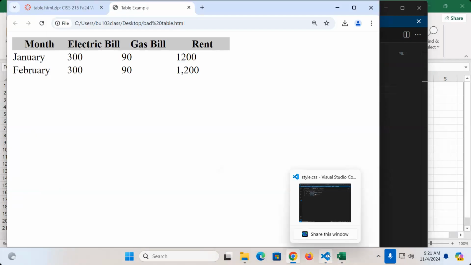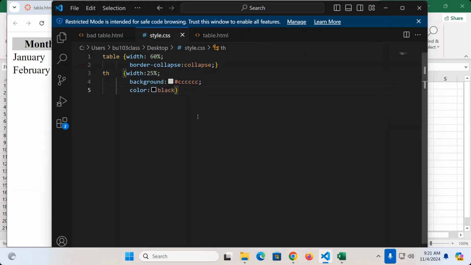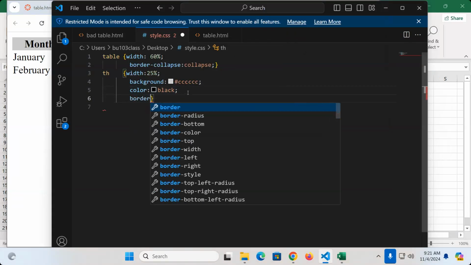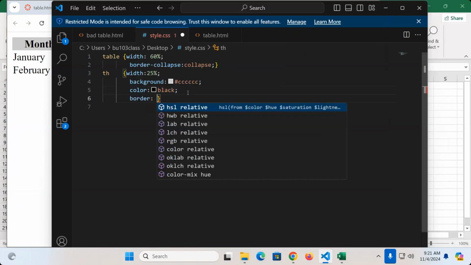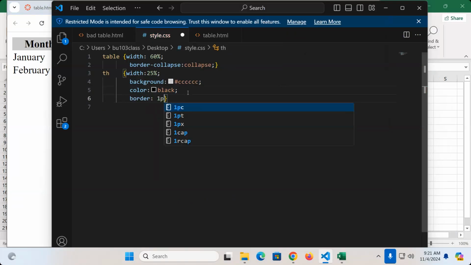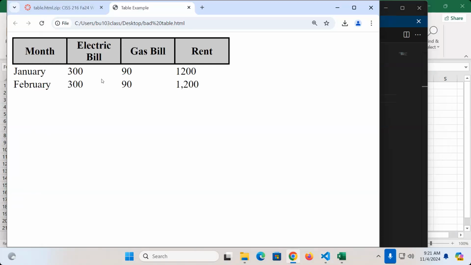So if I said this for my TH, it's going to put that border on each side, on the top, on the right, on the bottom, and on the left.